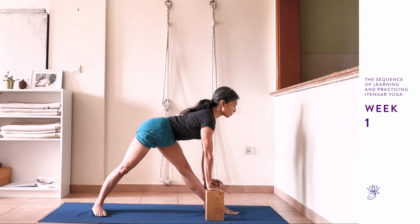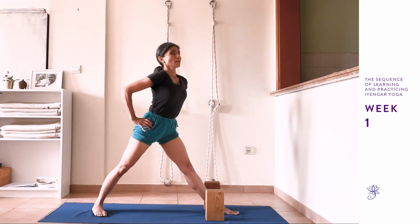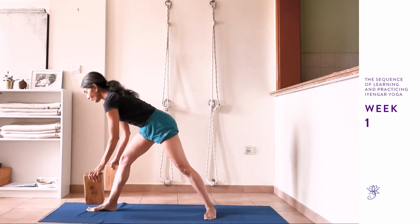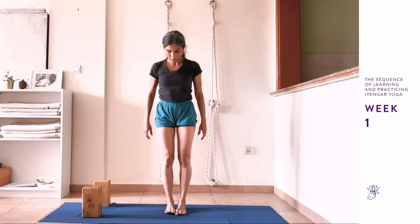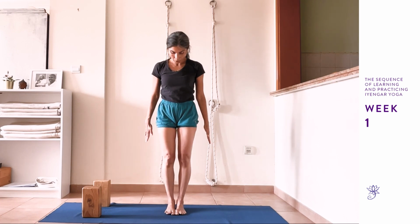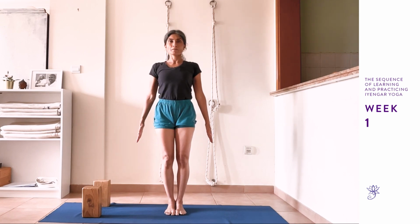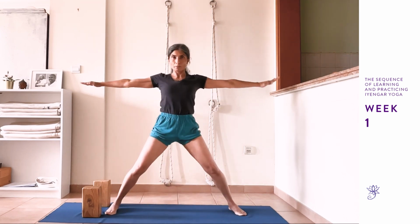Now to come up, you can bring your hands on the hip, press into the legs, inhale and come up. Now let's move the blocks to the other side. So once more, come back into standing. Take a moment to stand. Back in Tadasana, joining your feet, shifting the weight to the heels, rolling the outer shoulders, elbows straight. Bring your hands to the center, bend your knees, jump.